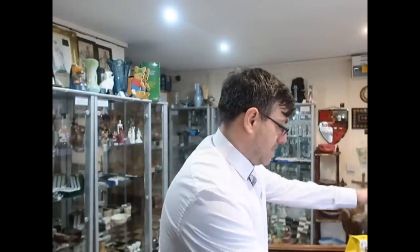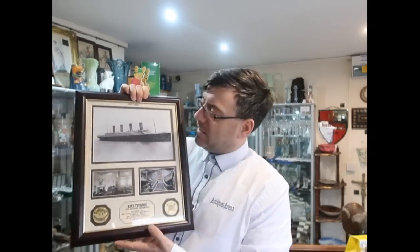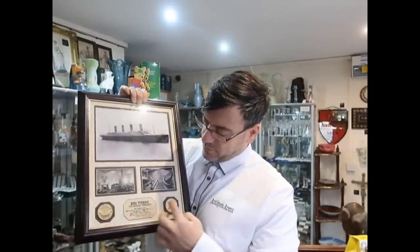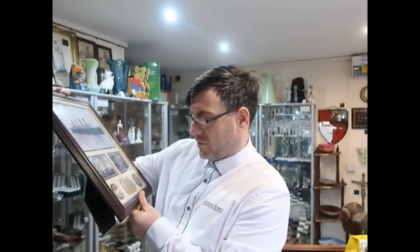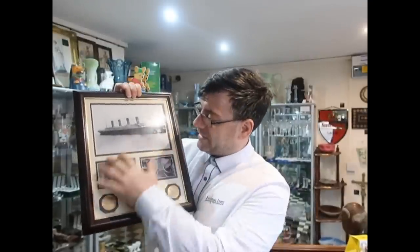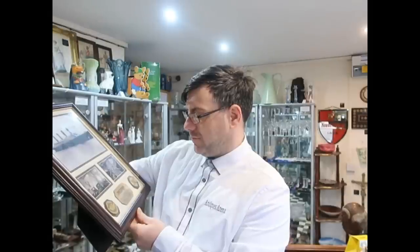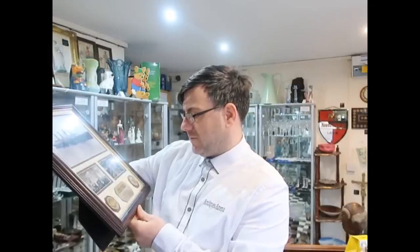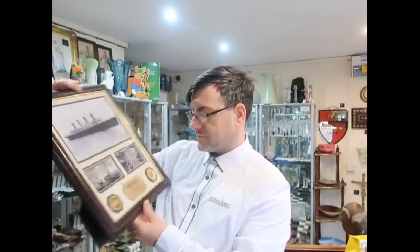I've had some really nice things and I haven't spent a fortune either. I'm going to start off here with a real nice presentation plaque — a nice photo of the RMS Titanic with some interior photos, beautifully framed and mounted. Down here we have two gold-plated coins or tokens commemorating 100 years of the White Star Line and the Titanic in Liverpool, 1912. So theoretically this was done in 2012. The plaque in the centre gives all the details: RMS Titanic 100th Anniversary Commemorative, port of registry Liverpool, route Southampton to New York City. Made its voyage 10th of April 1912, and even notes it sank on April 15th 1912 after hitting an iceberg in the North West Atlantic Ocean.